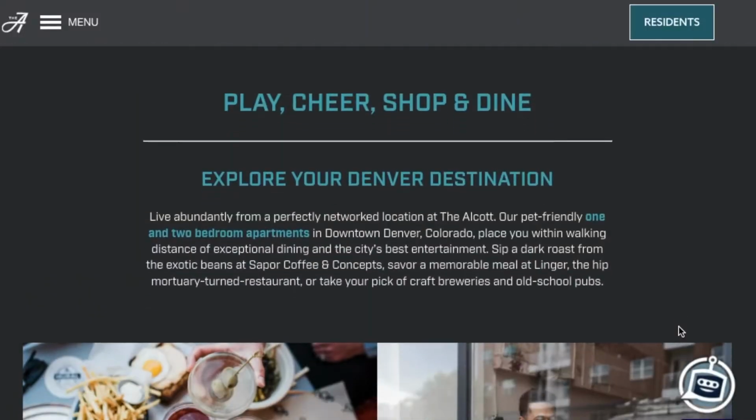That apartment complex, or that apartment in general, I honestly don't think it's a bad area or a bad apartment. I think it's actually really nice, and I like all of the finishes within this apartment. Like I said, the only thing that I don't like is that island, but let's go check out the next apartment. This one is the Alcott Apartments.